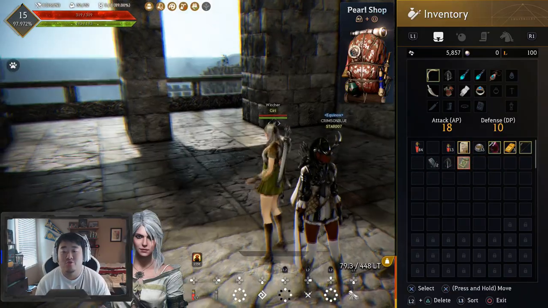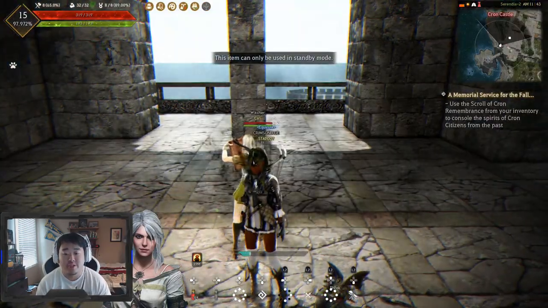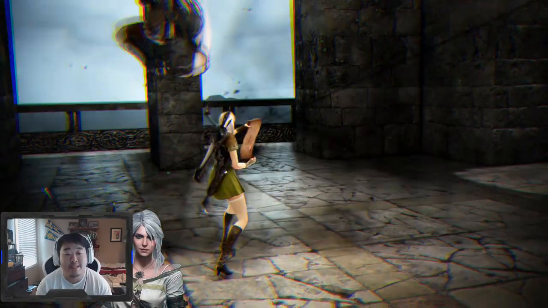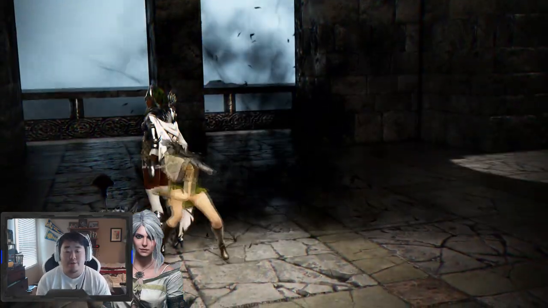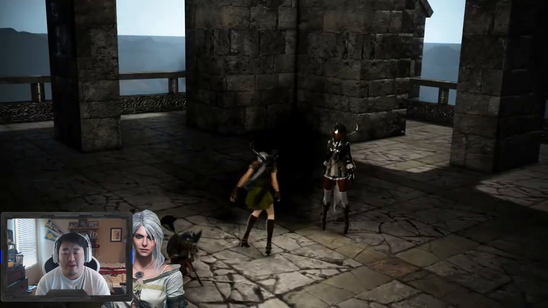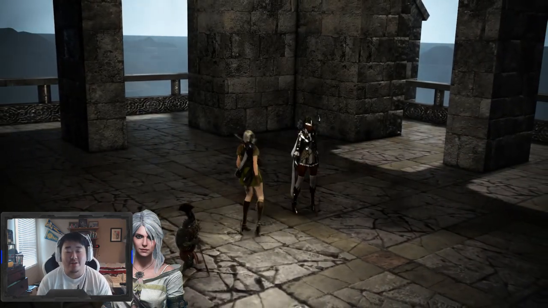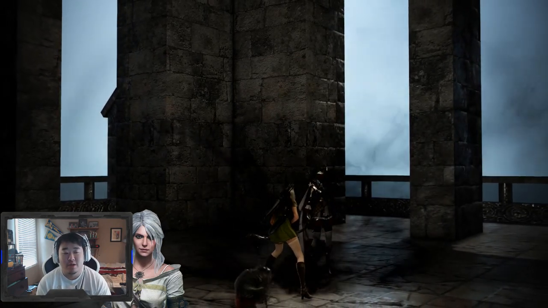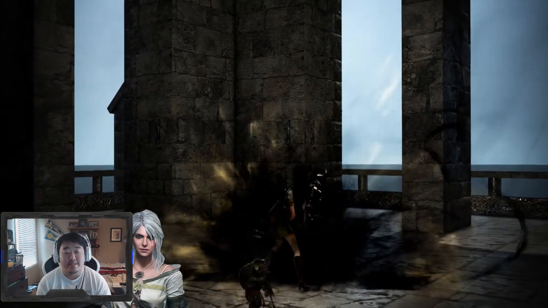But let's go ahead and use this Crone Scroll of Remembrance. I could actually talk through this because I don't think there is any dialogue. So, yeah, we're going to wrap it up here. Not right here, but in this area. Once we finish Crone Castle, then we're finishing this episode. So, that is that.